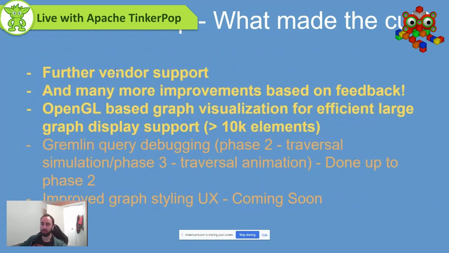As I said, we've improved vendor support, put in a whole bunch of improvements, and we've moved to a WebGL-based graph visualization engine to allow for the rendering of really large graphs, which has been something that was requested pretty early on in the development phase. There's a bunch of other stuff that partly made it. So for instance, query debugging, we've got to the point of allowing for the simulation of traversals, which is really useful to be able to see how your query is actually behaving. And we've started improving the graph styling itself.